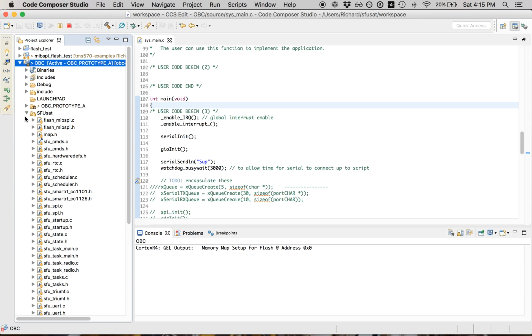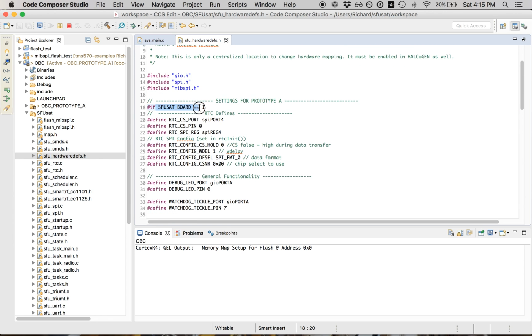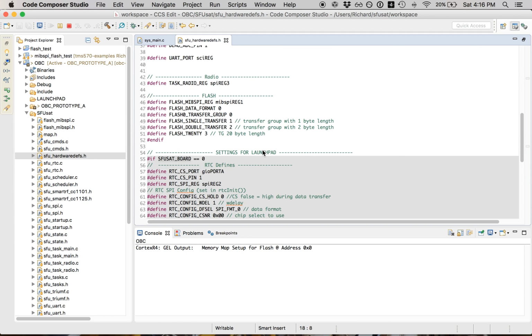So open up your OBC project, open up the SFUSat directory, and then go to SFU hardware defs. So again, it is using that define that is created based on the project configuration. So settings for prototype A are here, and settings for the Launchpad are grayed out because that board is not configured.